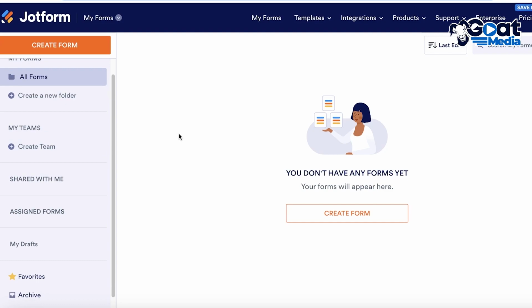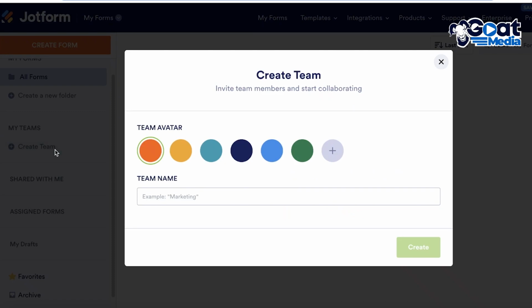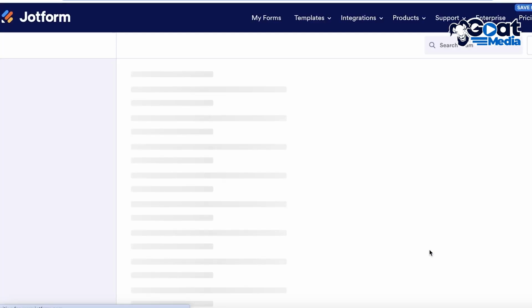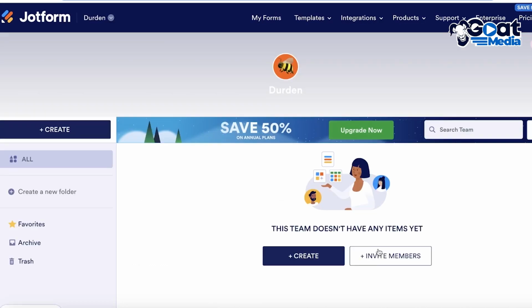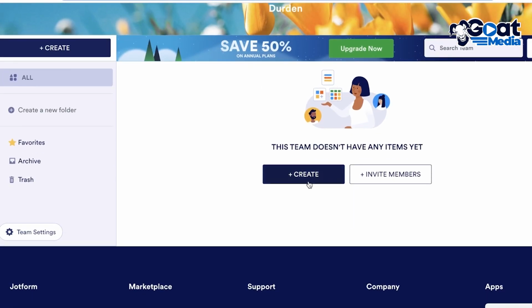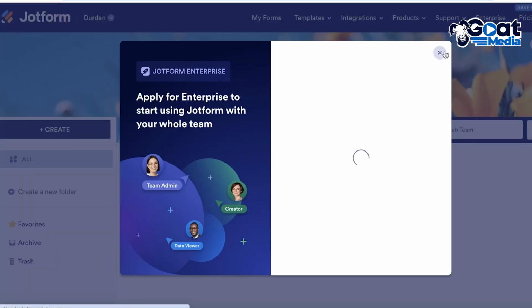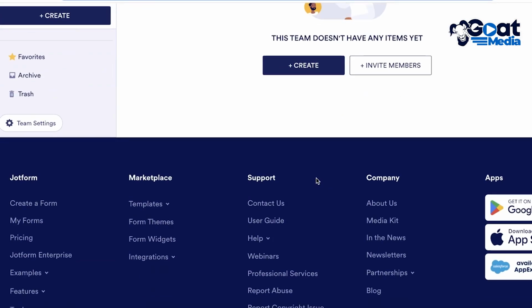So to be able to add a new member to your Jotform, you're going to click on create team over here, and you can create your team name. So let's say this is going to be Durden, and you can click on create over here. Now, this will allow you to collaborate with your team members, and in your team space, you can click on invite members, and you can invite the rest of your colleagues over here.